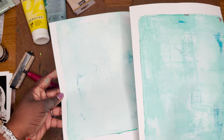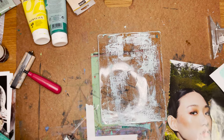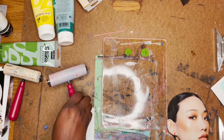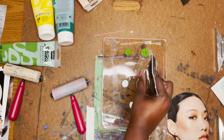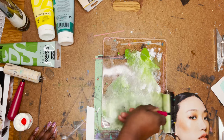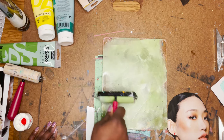Alright, so now we have these two base images to work from, and now we can build our collage with whatever we have. So now I'm going to use this green with a little bit of white, and literally, you guys, I'm just making it up as I go along. There's no rhyme, no reason, no science, just having fun making some gel prints.